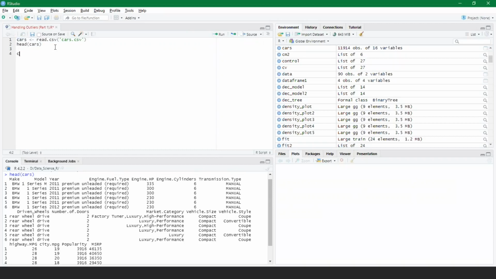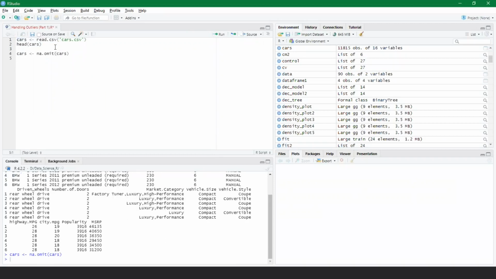First of all, I will say cars and na.omit to omit all of the NAs from the cars dataset. All right. And here I will just say cars, and I will use the gsub function to make all of the column names lowercase and replace the dot inside the column names with an underscore.